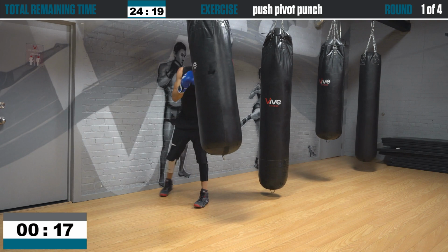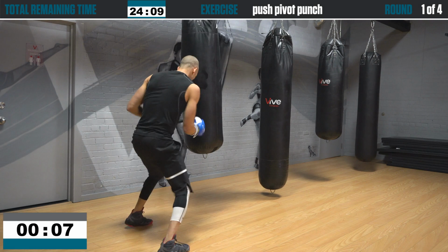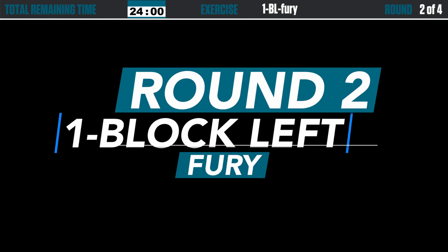Power, speed, right? Looking good on the heavy bag. You only have 10 seconds before you move into round number two. Working some inside work, working some power, some overhand rights. Hell yeah. Time. All right, guys.